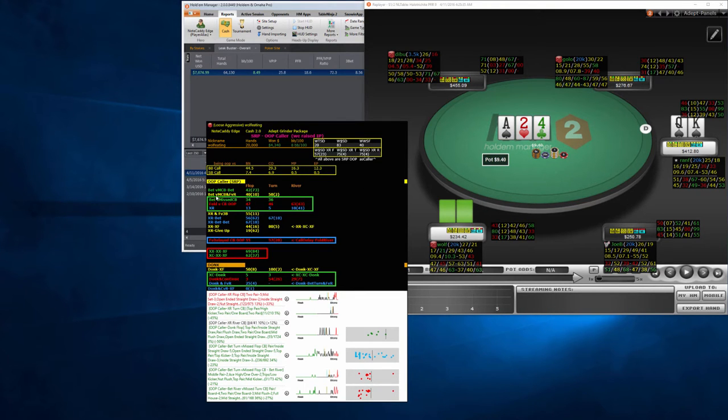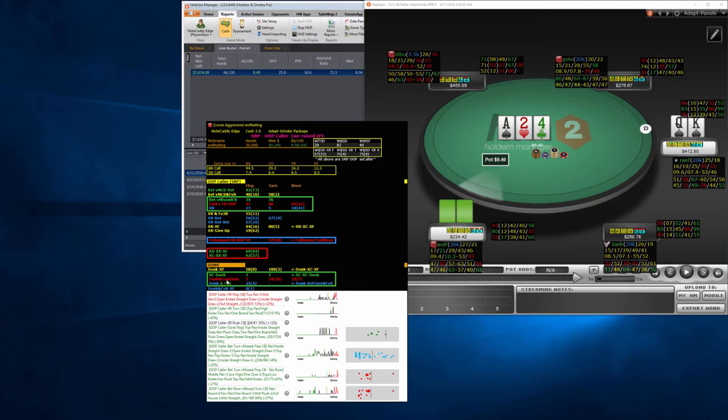Then we go to the bolded stats section. The whole area of the bolded stats is responsible for all the post-flop action. So if our opponent donk bets, we want to look at the donk section here. But because I don't think it happens very frequently, it's located on the bottom of all stats. If it happens, you have all the stats. If it doesn't, you don't need to clutter your head with those statistics. If they were higher, we would see them, and our brain would need to process them. I don't want to spend my brain's resources on statistics that I don't even use. That's the reason why they're here.